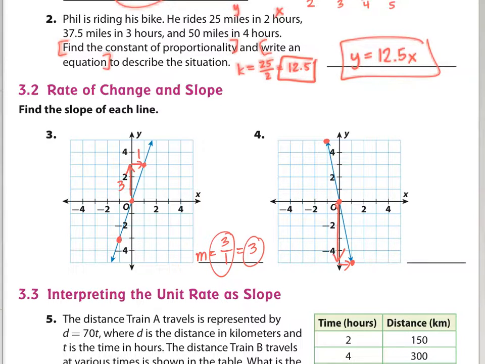I could also do up and to the left, and I'm going to get the same answer. So know that there are other ways to do rise and run, but you should arrive at the same answer regardless. So I went down 5, which means it's -5, and then I went over to the right 1, that's positive. Our slope in this case is going to be -5 over 1, which is the same as -5. I accept both of those answers.